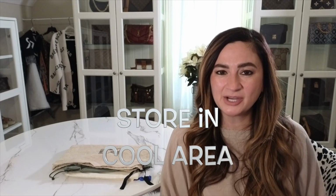The other thing that I'll mention is I do tend to keep this room a little cooler, so it's never really hot in here and it's never super cold. It's just a very cool temperature. So that's another thing to think about. This room only has one vent, so I just keep it closed, and this room's cool all year round. Even right now, we're in the fall now, and I still don't have heat coming into this room, because I like it cooler. And I think it's good for all of your merchandise as well.